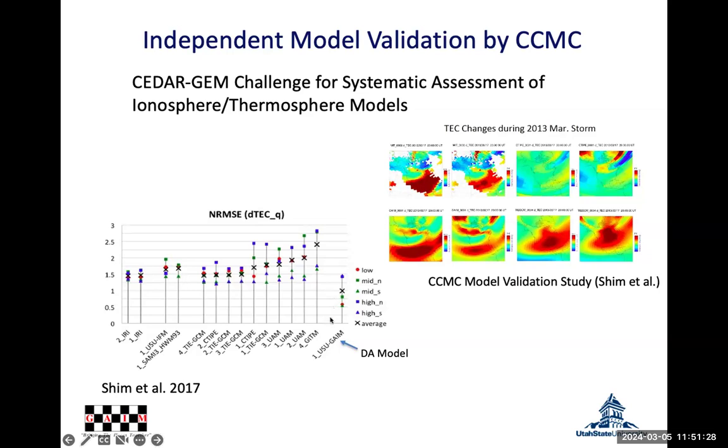So independent, this was our model here, independent of us. And what we see here is that that model, in fact, outperformed all the other models. So that kind of gives you a very good feeling about, well, maybe not a surprise, we assimilated data. So clearly, you should be better than not knowing anything about the actual observations. Yeah. So are we done? Is this all very good and all good enough?